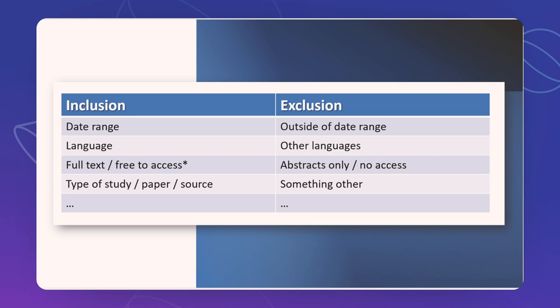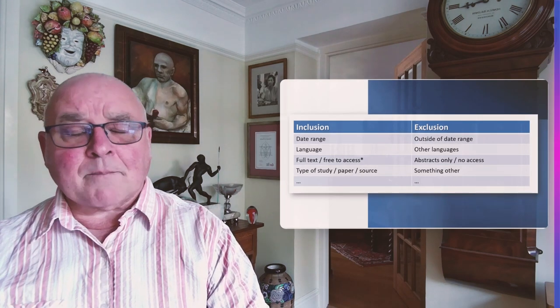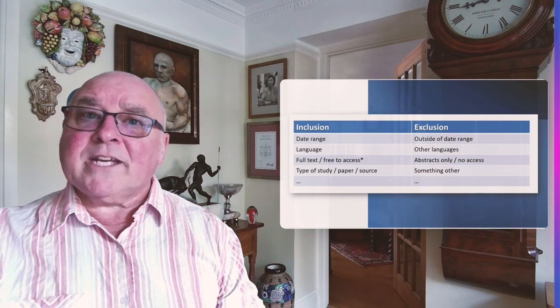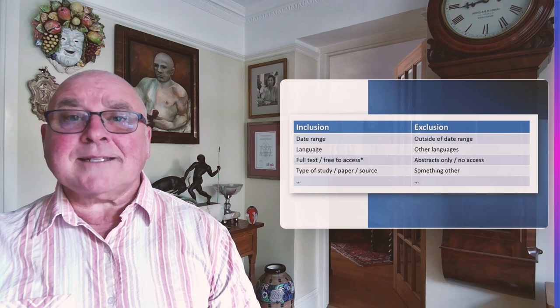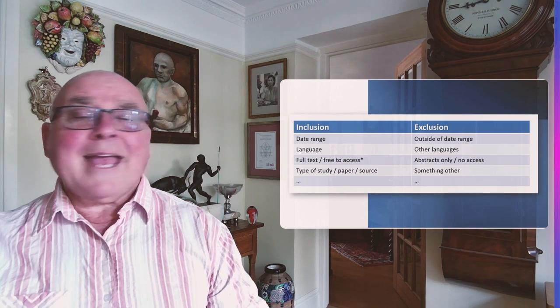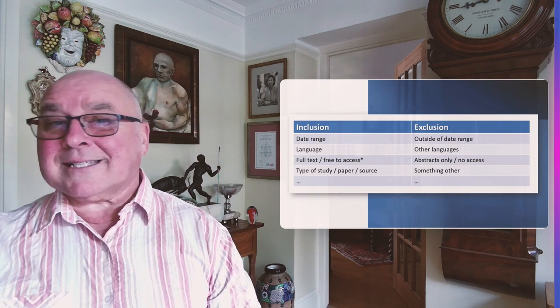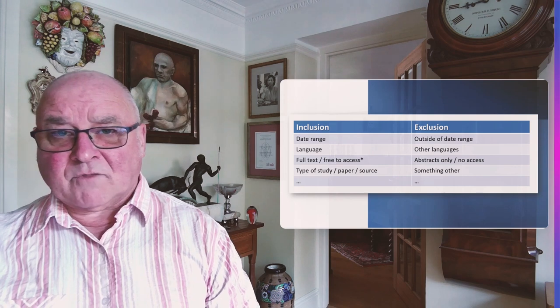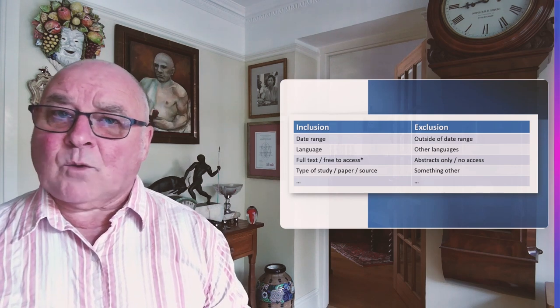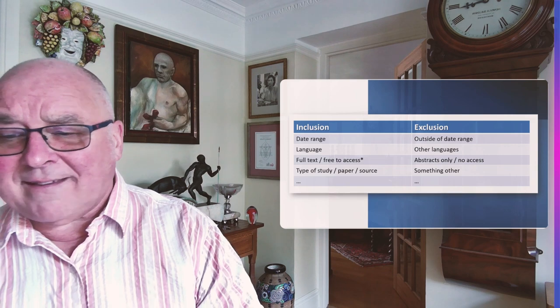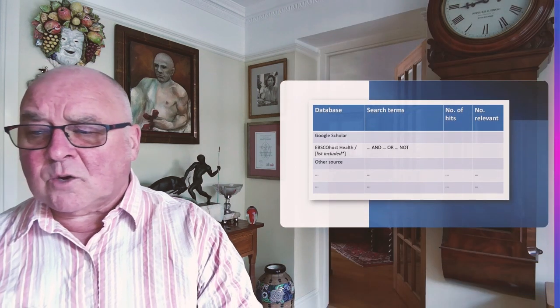The final thing I've got on this list, and by no means is this an exhaustive list, you may think of other things that you want to put in, but the last thing I've got written here would be what type of study or paper are you actually going for? Well, that depends on which type of review you're doing. So supposing your review was based on primary research only, then of course you can only access papers that are written as primary research. If it's not that type of study, then depending on which type of review you're writing, you'll be allowed to access different types of resources. So you have to specify what you're going to be looking at and then give the rationale for why you're doing it. And that will fit in with the particular type of review that you're doing.